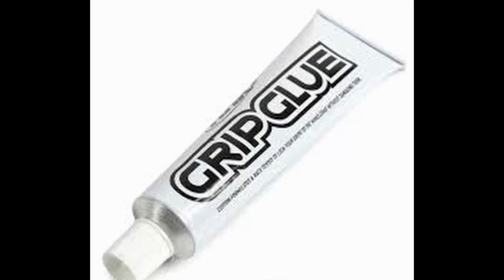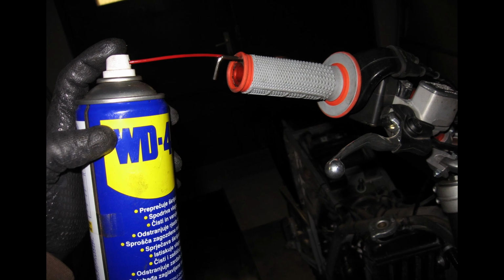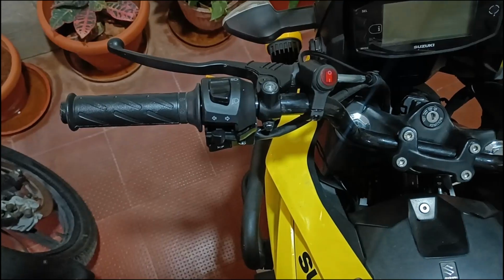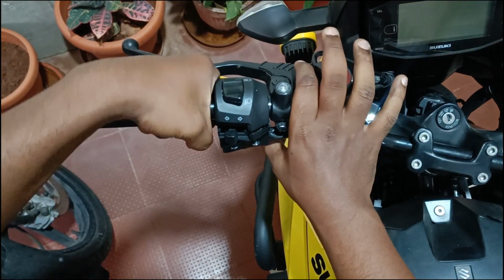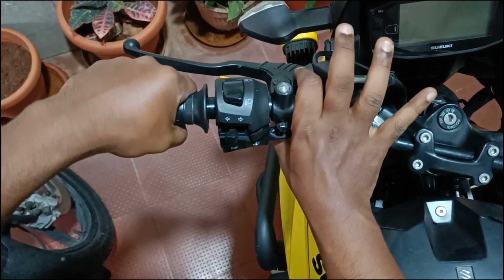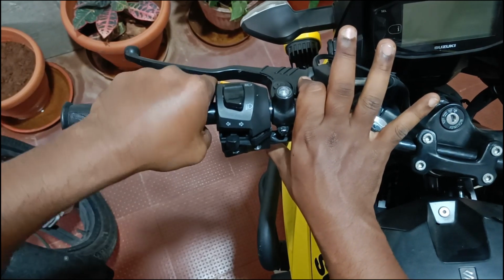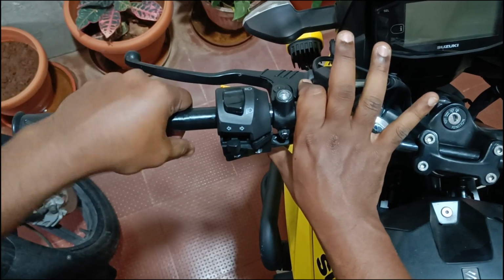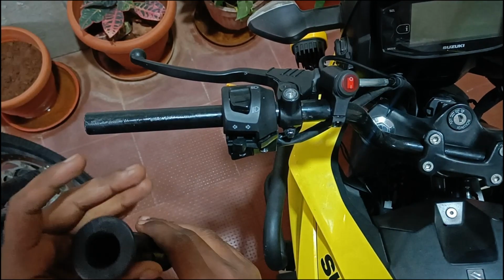This can prove to be quite a hassle to remove. But we can overcome this by spraying some WD-40 between the gaps, thereby dissolving the glue and making the removal easier. But I got a little lucky here. During my second service, the throttle grip was changed because it had cracked, and they had forgotten to put any kind of glue, thereby making my removal now quite easier. Guess this is a stroke of serendipity.